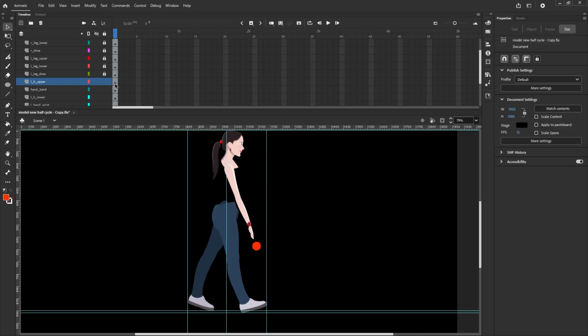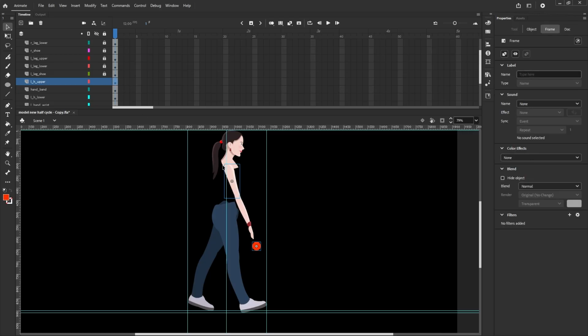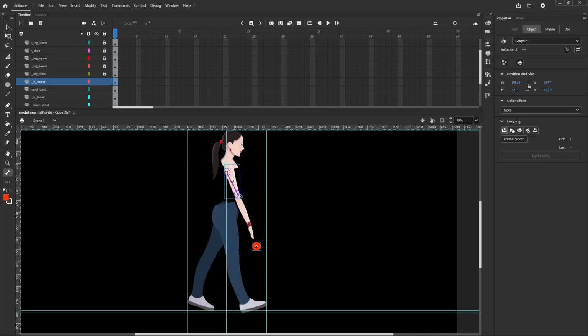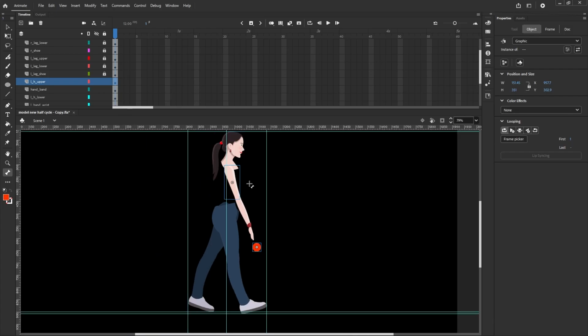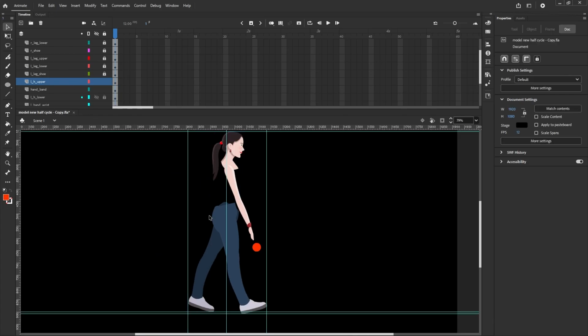Now come to L hand upper and I'm using M and connect to this wrist and this wrist. And here I'm using Control Z because the hand bend should connect to this.